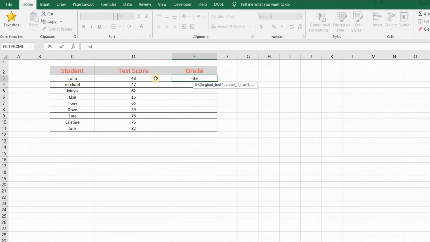Logical test 1 is the first logical test. Value if true 1 is the result when test 1 is true. You can add more logical tests, and so on.